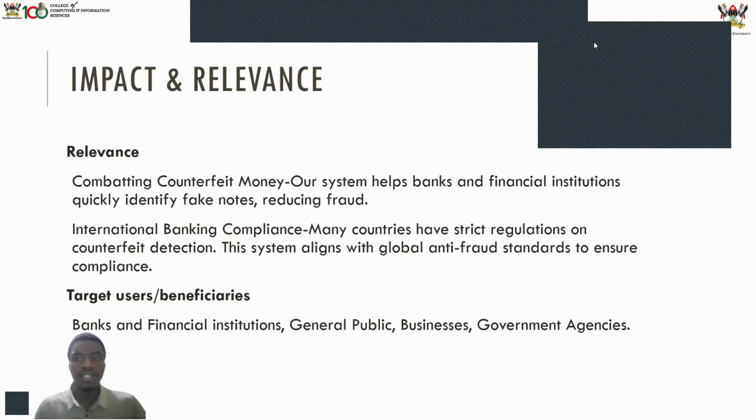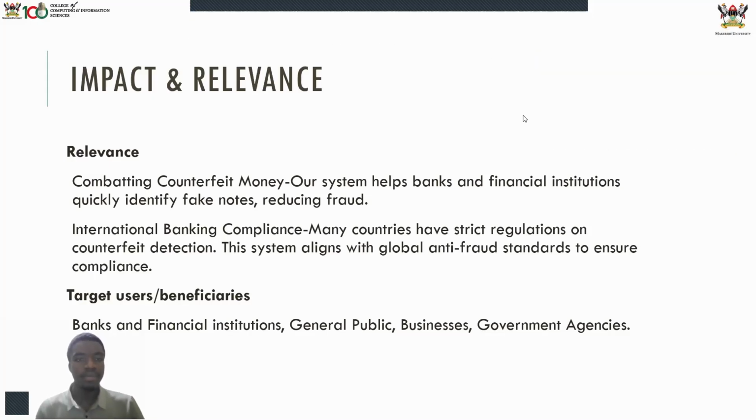Good evening. My name is Kaboge Salim, and I'm here to add on from what my groupmate said. Speaking from the relevancy and the impact of our project, the relevance, of course, we know that our system helps banks and financial institutions quickly identify fake notes and reduce fraud. And of course, on the part of target users and beneficiaries, we have banks and financial institutions, public, businesses, government agencies.